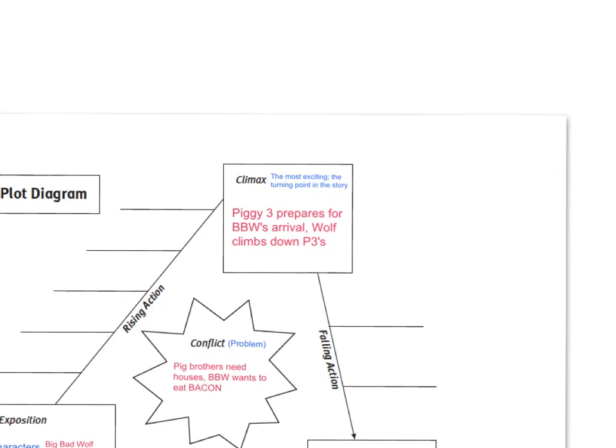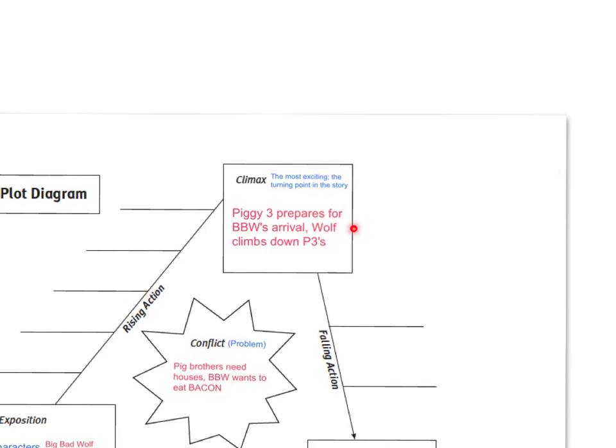In The Three Little Pigs, you know that the first two brothers, who are not very smart, build their houses out of hay and sticks. The big bad wolf comes along and he huffs and he puffs and he blows both houses down and eats both of the two first pigs. The third pig, who's much smarter, builds his house out of bricks. And he knows that the big bad wolf is coming, so he starts to prepare for how he can outwit the wolf. The wolf can't blow down the third pig's house, so he decides that he's going to climb up on the roof and go down the chimney.